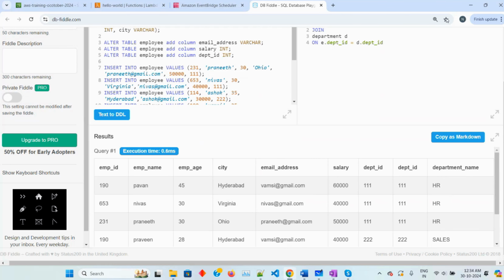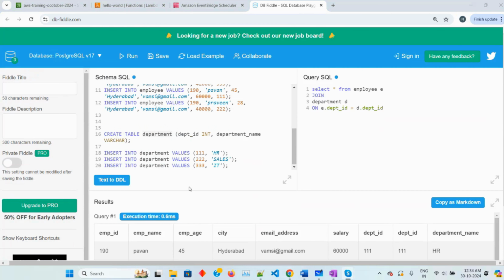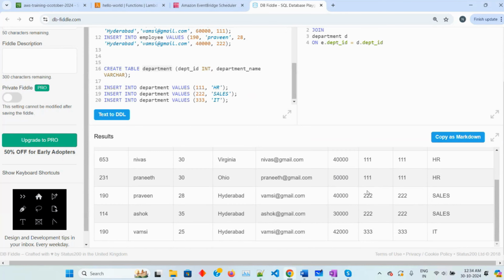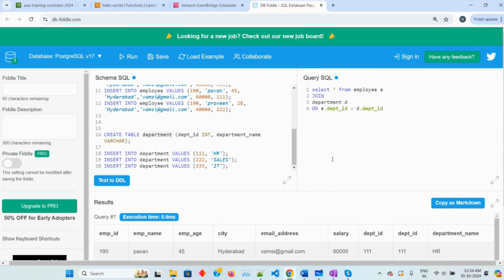So now you can see all the six records along with the department ID. You got the department name. Whenever it's 111, HR, 222 sales, 333 one guy with IT. So this is how you join multiple tables.